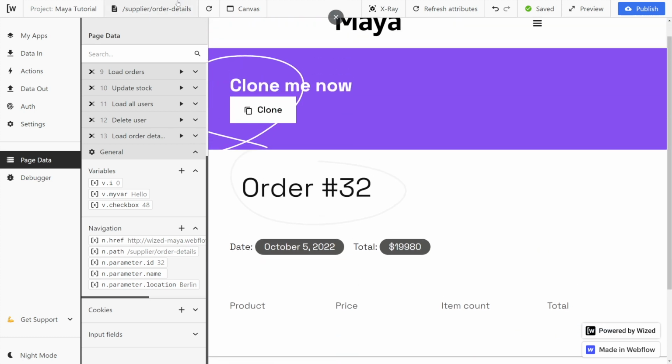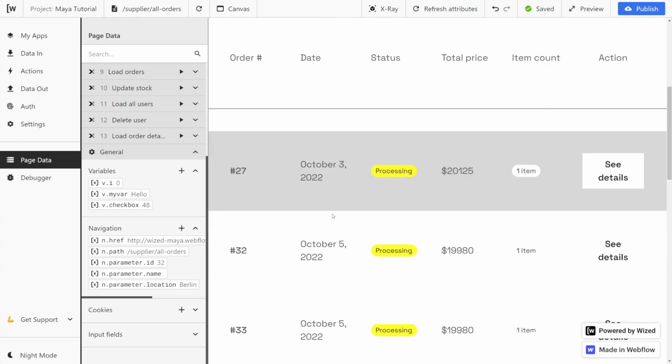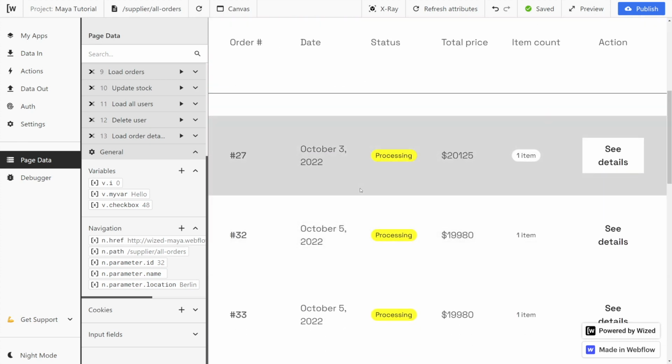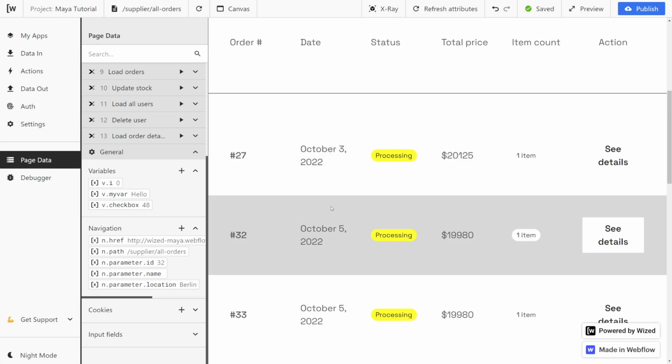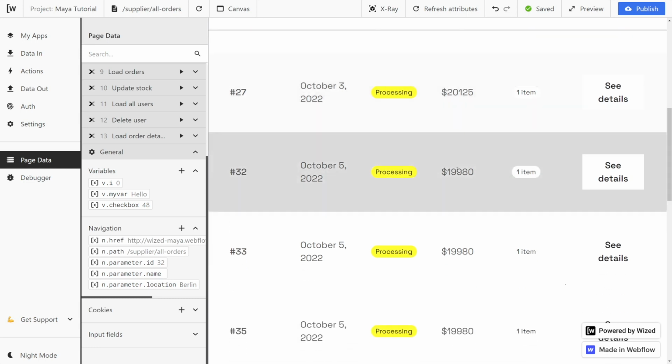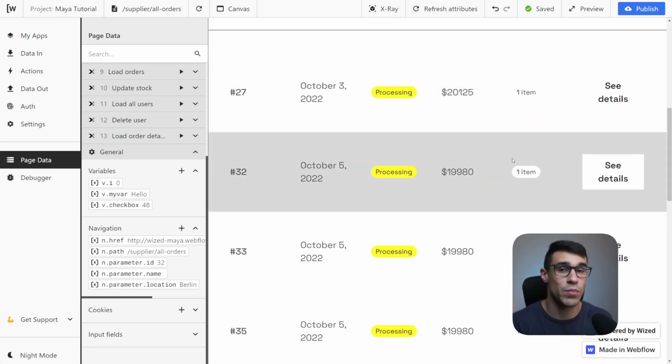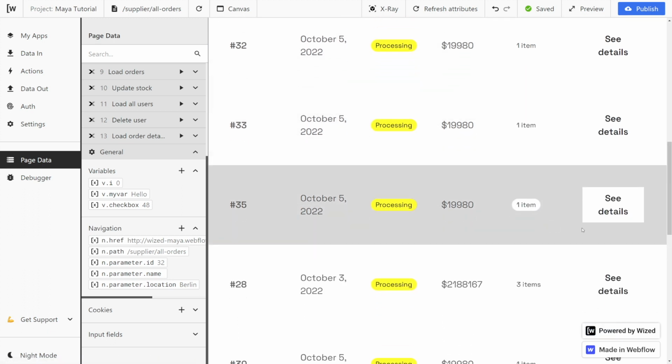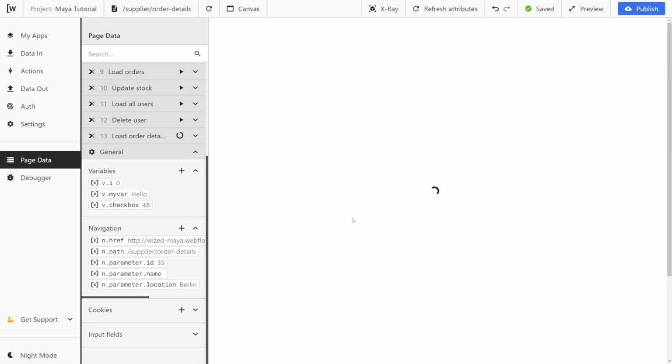So this comes in really handy when you have a situation like this, where you basically need a lot of different pages, sort of like CMS pages, if you think about it, but you only have one static page which you need to populate with different dynamic data. So basically here we're just using query parameters that we're passing, and we're passing the ID of the order, and then when a user clicks on the order, it displays the right order here.